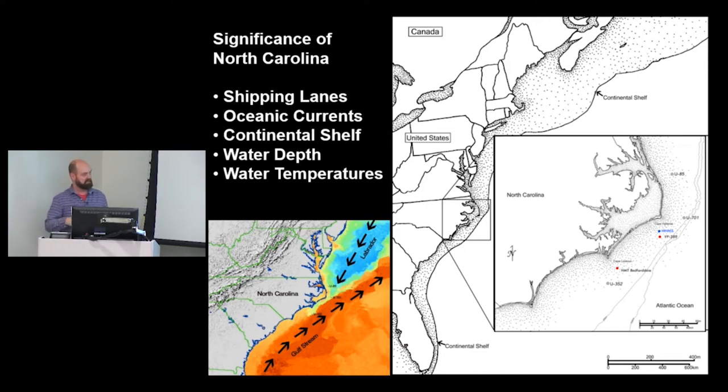And then if you look here, this little line represents the continental shelf. Because the East Coast of the United States is a divergent zone, the continental shelf up here is pretty wide. So you've got a high concentration of shipping off of the New York and Boston Harbor and all this area. But because you've got this really wide shelf, the water depth is quite shallow, hundreds of miles offshore. You can see how far it is here.